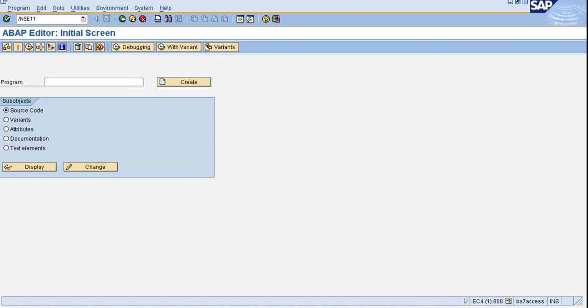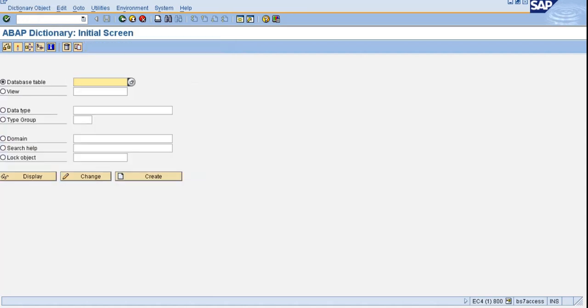Now tell me what will happen. It will go to the SE11 page. /n means it will go back to the initial screen and after that go to SE11. So if I press enter, it goes to SE11. That means if you are already in one transaction and want to go to another transaction, give /n and go. If you simply give the transaction alone, it will not take you.